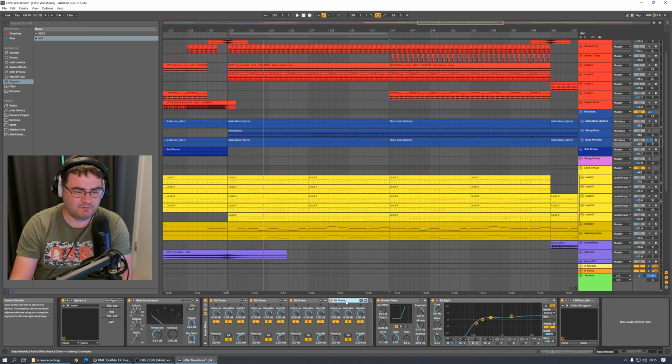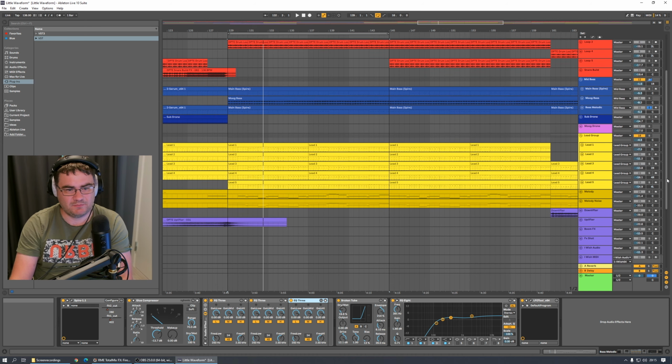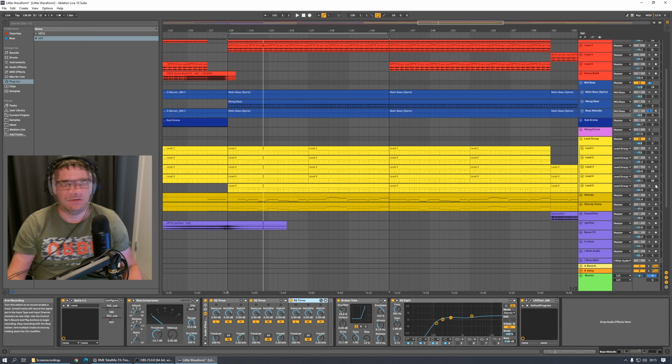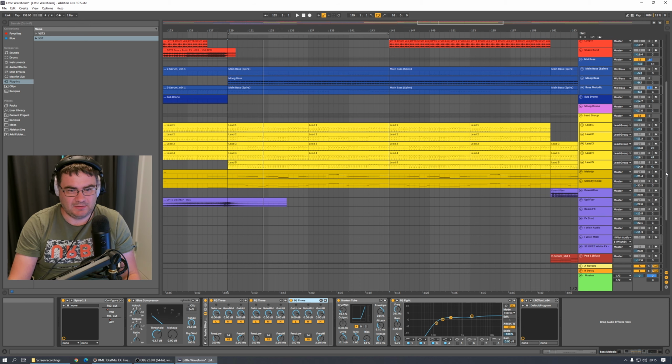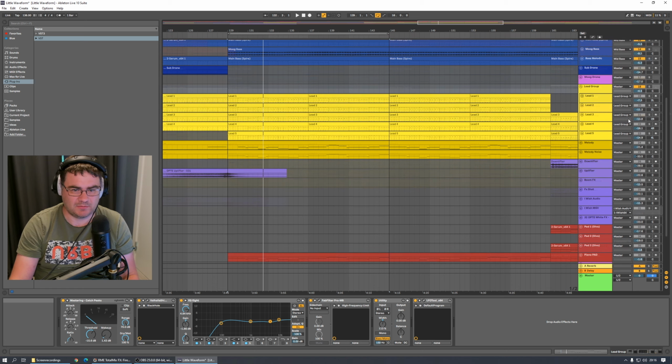So yeah, there's a lot of effects. I guess I could use more sends and things of that sort, and try to think more CPU-wise when I produce music, but I really don't want to do that. I just want to throw things in here. I don't really think about the CPU use, and I know that's a little bit entitled thinking, but it's possible with this system, so it's great.